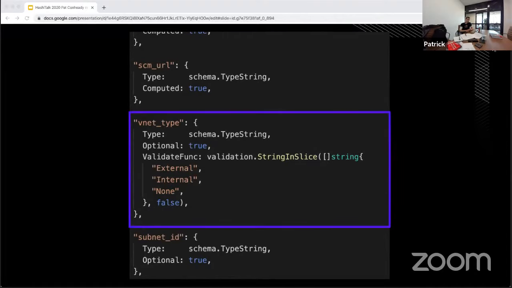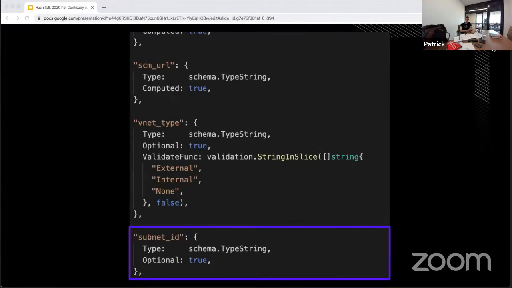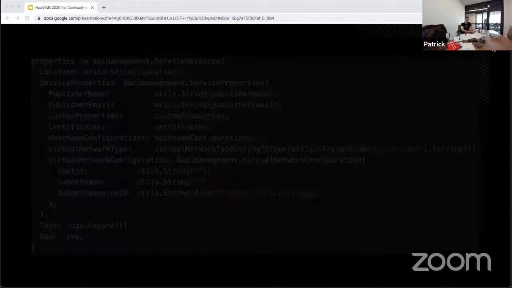that's the code to add that to the schema. That's not intimidating. It doesn't look quite like Terraform, but if you can do Terraform, you can do this. You don't need a computer science degree or anything even. A lot of this is copy and paste. This is to tell it what subnet ID to attach the API management instance to. All you're telling it is, this is the name of the variable and this is its type. This is the constraints I want to put on permissible input.